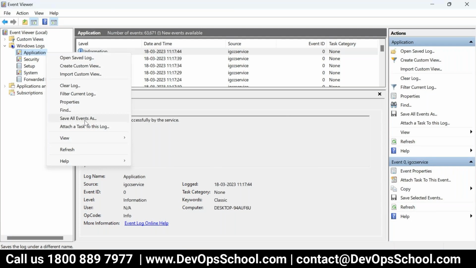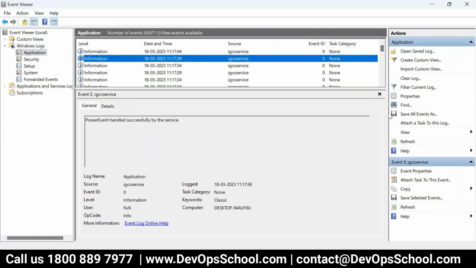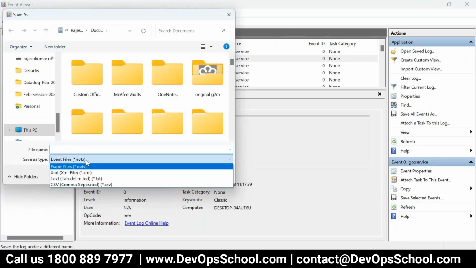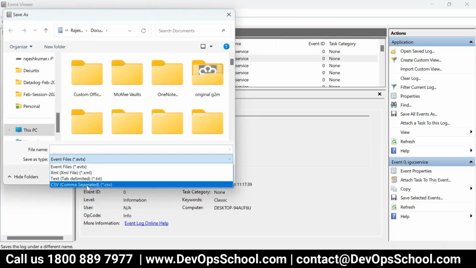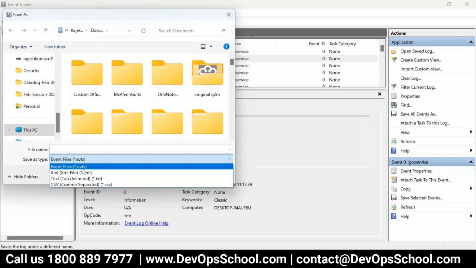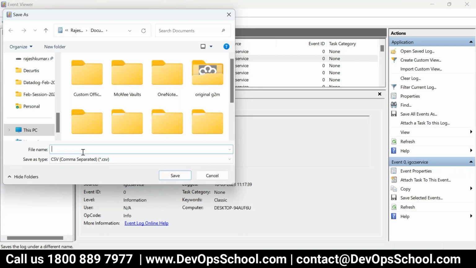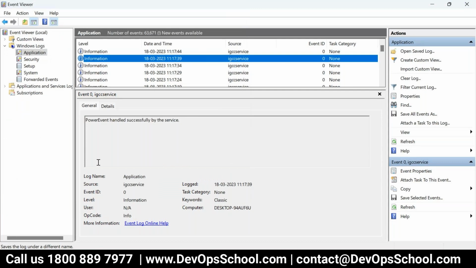So what I'll do, right click on this, and where is the export option? Here. You go for Save All Events As. Here you can choose CSV, text, XML, or EVTX. CSV, I'll go for it. Rajesh app log, this is the source I downloaded. Let me go and check this.